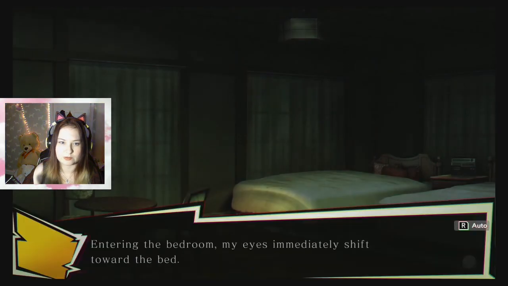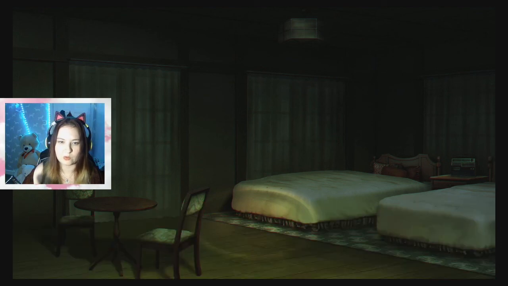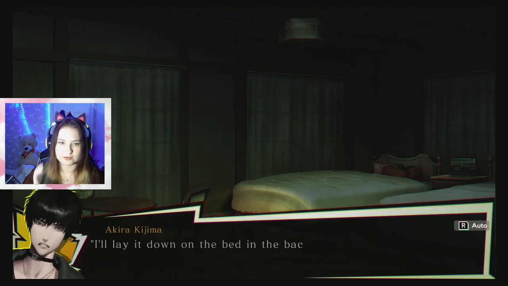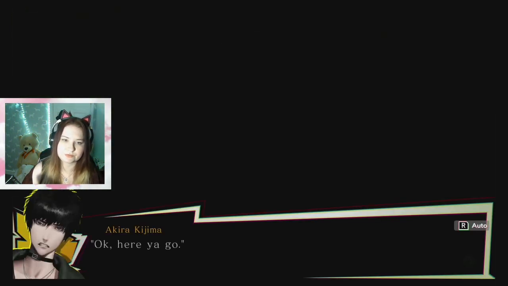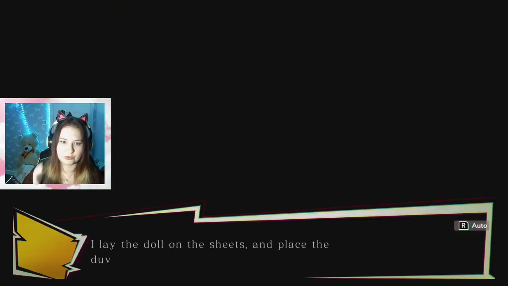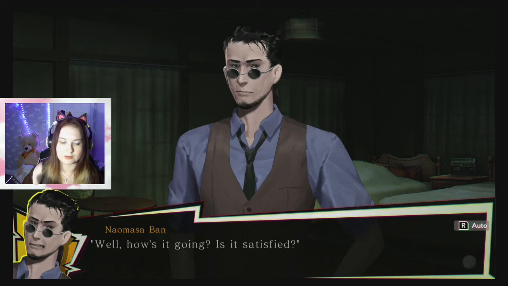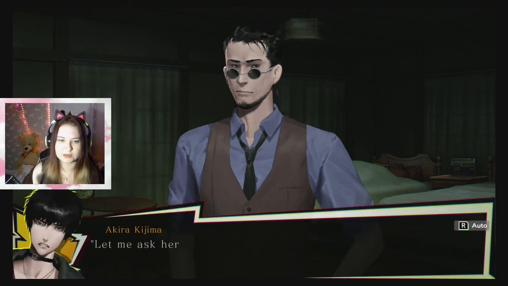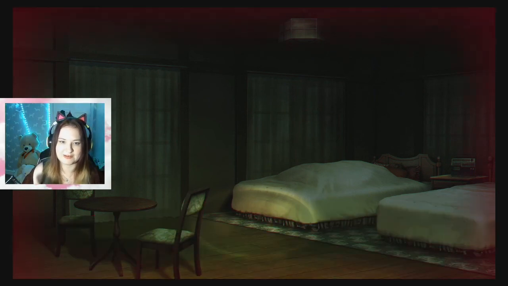Entering the bedroom, my eyes immediately shift towards the bed. Those blankets are obviously high quality. I'm sure she won't be cold in that. Alright, there it is. I'll lay it down on the bed in the back. You can move the blanket aside. Sorry. Sure, I could do that. Okay, here you go. I lay the doll on the sheets and place the duvet over it. Well, how's it going? Is it satisfied? Let me ask her again. I put my fingertips under the blanket.